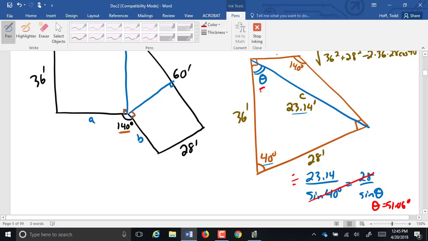So there's two things. This is 51.06 degrees. That makes this over here 38.94 degrees, correct? Is that up to 90? What's that tell us about this one down here? How do we get that? They add up to 180. Very good. So that makes this one here 1.06. That's a tiny little angle.